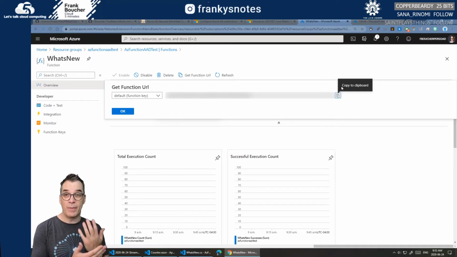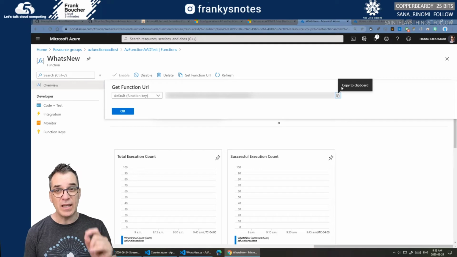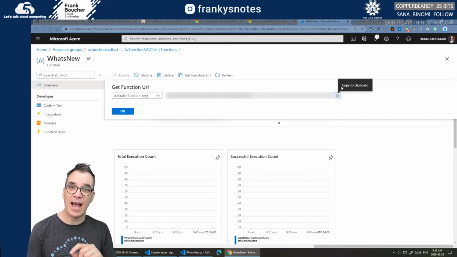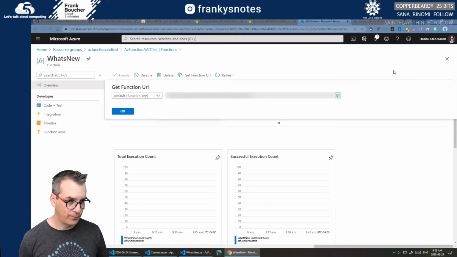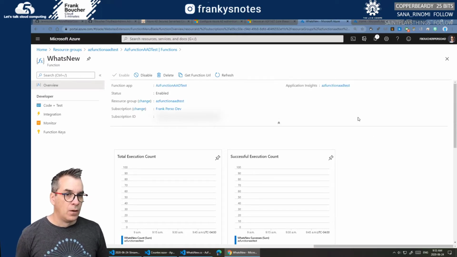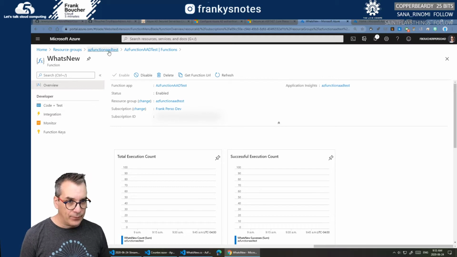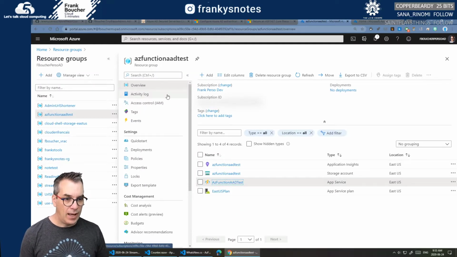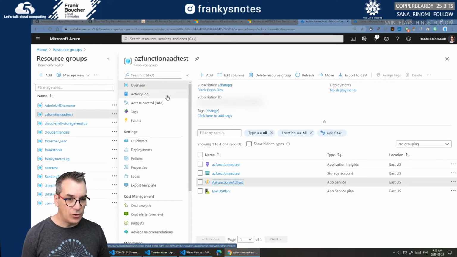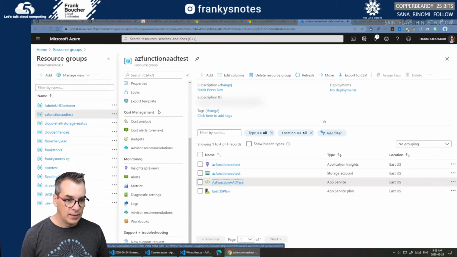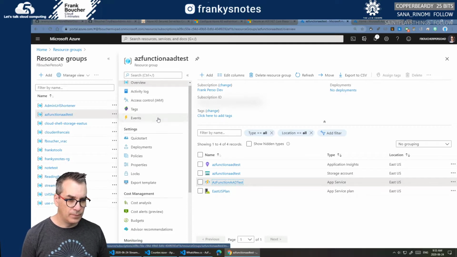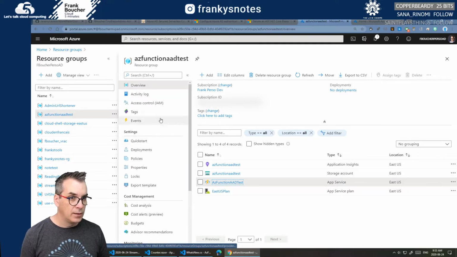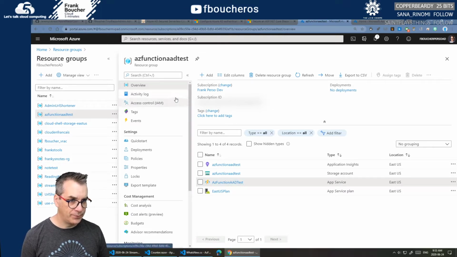So now that's cool, we have a function. But now we want to make this possible only if I'm authenticated as an Azure Active Directory user. So to do that, I need to go in Azure, yeah, okay, this is my function app.